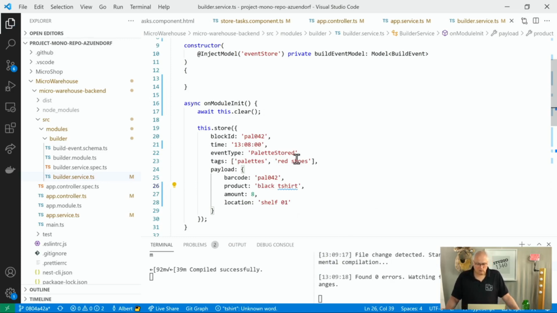So I have done a store here, which is actually watched by our Nest.js. So Nest.js restarts and reruns everything. Then the on module init is going to be executed. This was database clear and does this new store.